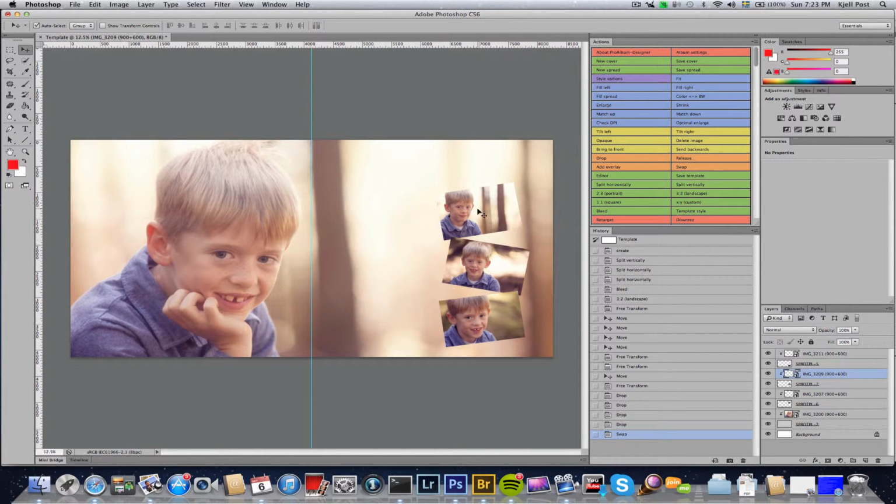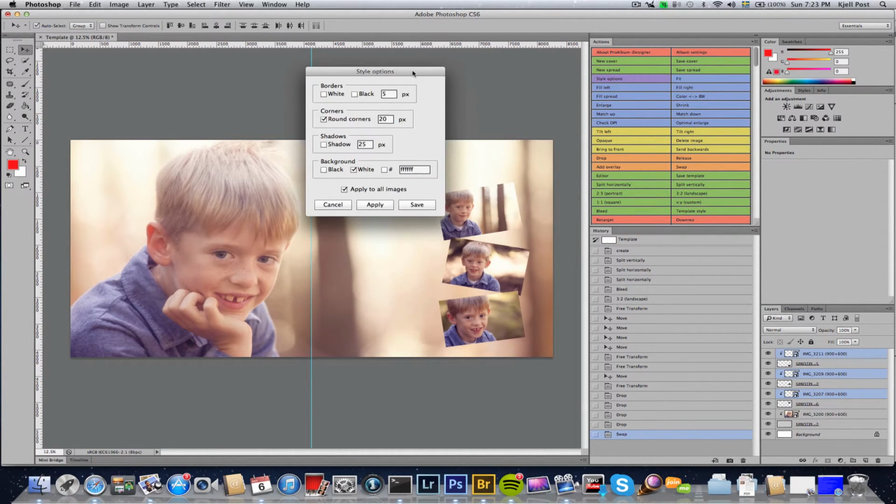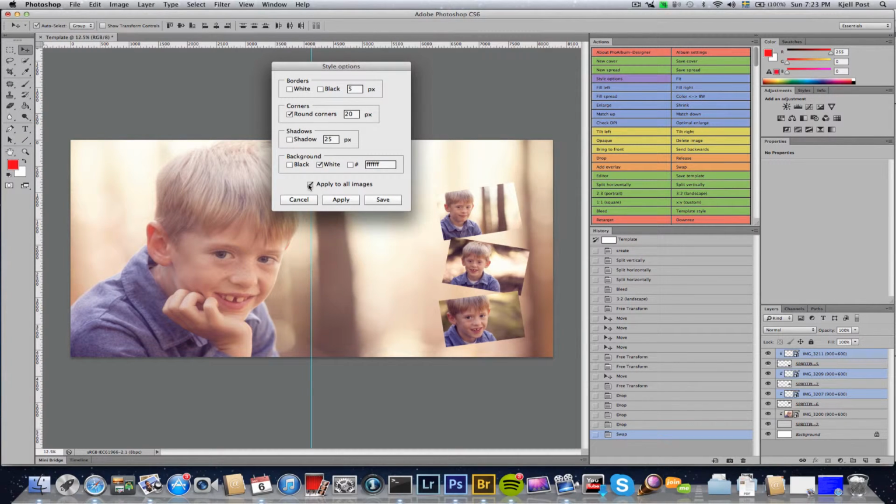and if I want a white edge on these 3 small ones, I'll select them, and then I click on style options, and here I start with unchecking apply to all images because I don't want to apply this effect white border on the background layer. You don't want to put a white frame around here because this is where the machine will be trimming the paper, so it may or may not be included. So white border, and when I uncheck apply to all images, it will just be applied to the ones I selected.